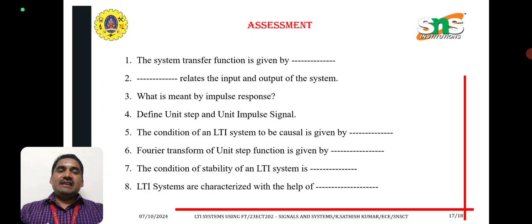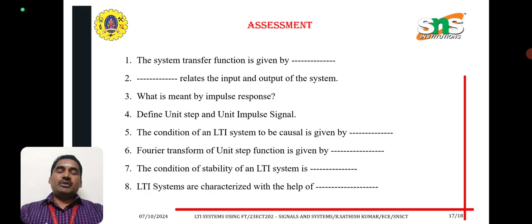Now we can see the assessment. The system transfer function is given by H(s) is equal to Y(s) divided by X(s). It relates the input and output of the system differential equation. What does impulse response mean? When we give an impulse as input to an LTI system, the output is h(t), and that is nothing but the impulse response.